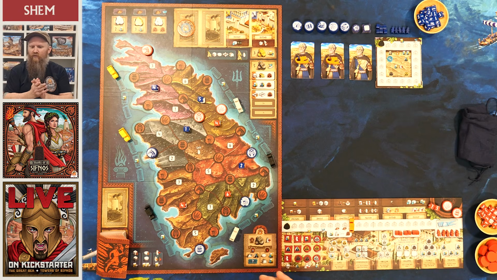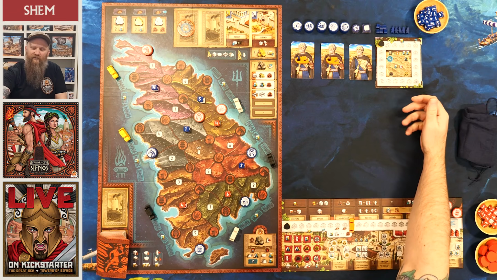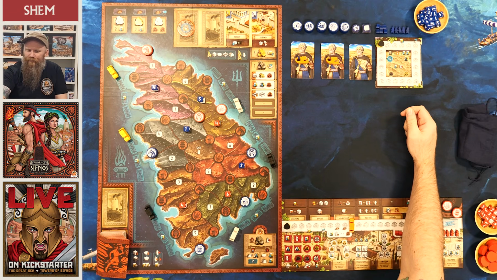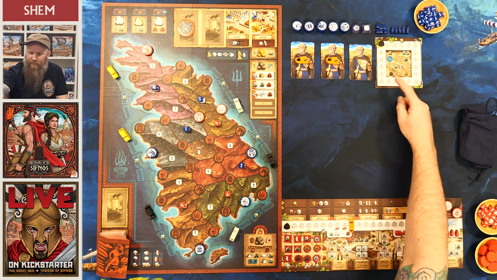Alright, so for the solo, for the bot's turn, they're going to follow this little step here. They're going to draw a card and resolve it. If they can't resolve that card, they will simply draw a new card and try and resolve that one. They're going to resolve the defend step if they need to, and they're going to draw cards, which for them is moving around the rondel focus and picking up some points along the way.